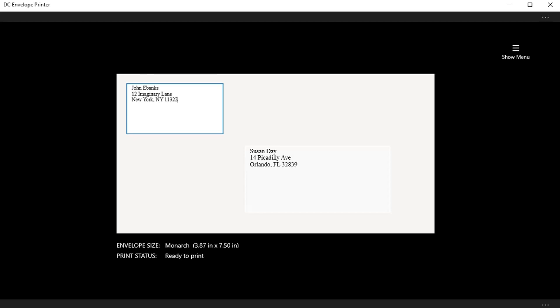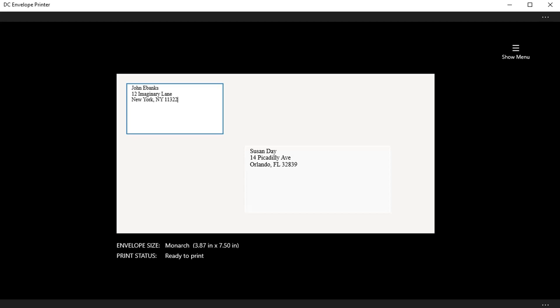So we're going to go through the process of creating address records and then configuring the envelope to have it printed out.